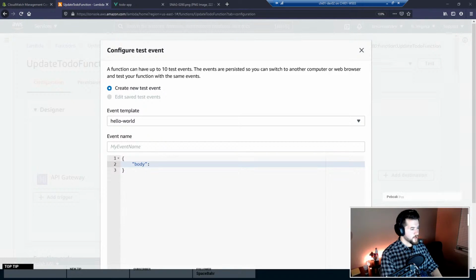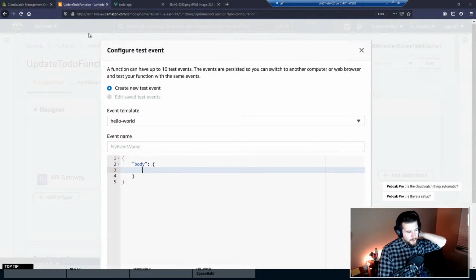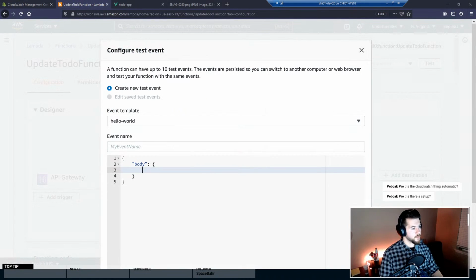Pepcak says, is the CloudWatch thing automatic? It's supposed to be. I've seen instances where it doesn't, like the permissions don't get set up the right way. In fact, I'd make a fair bet it has something to do with our custom policy now that I'm thinking about it. But I'm not going to bother testing this because this is a little bit quicker and easier right now. In a perfect world, if you go through the standard Lambda function setup and let it create its own policy, it'll automatically grant itself permissions to CloudWatch. So I'm guessing that's a policy thing that I'd rather not debug right now. I'm going to stick with doing this.